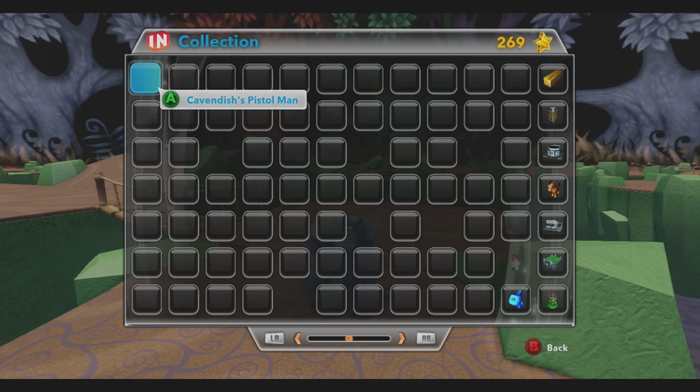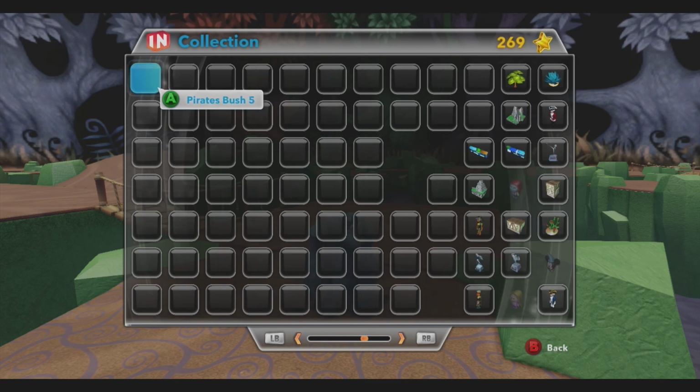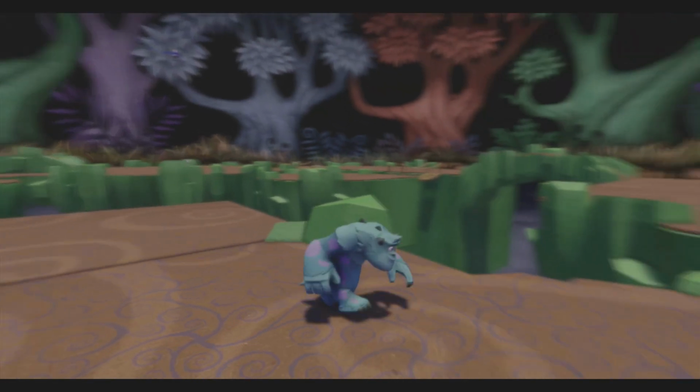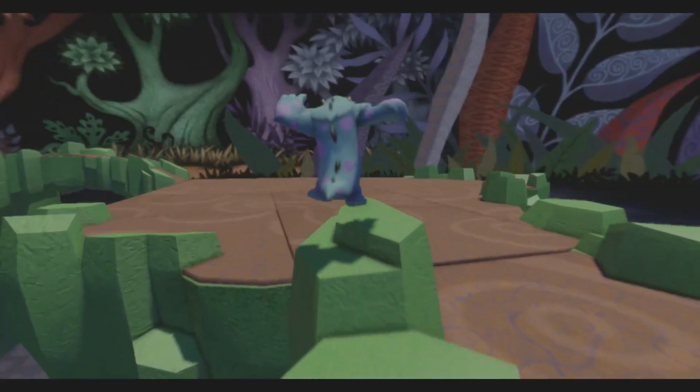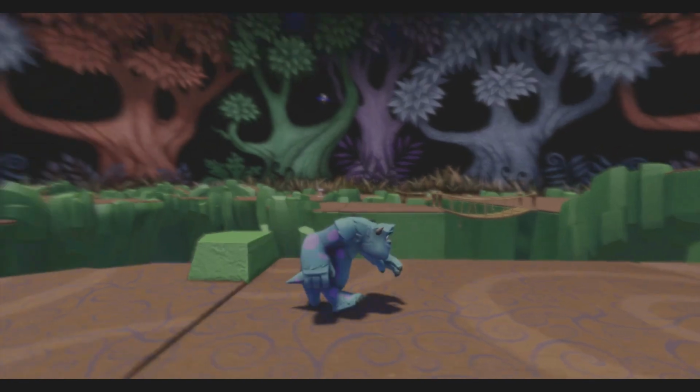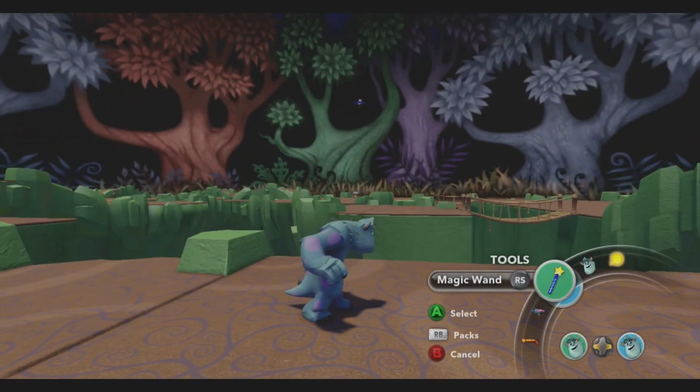So yeah, I believe the only things left for us to unlock are just stuff found in the character chests of the Toy Box only characters, which we have yet to play as. By the way, today I'm playing as Sulley. Which means that... Hold on a minute.